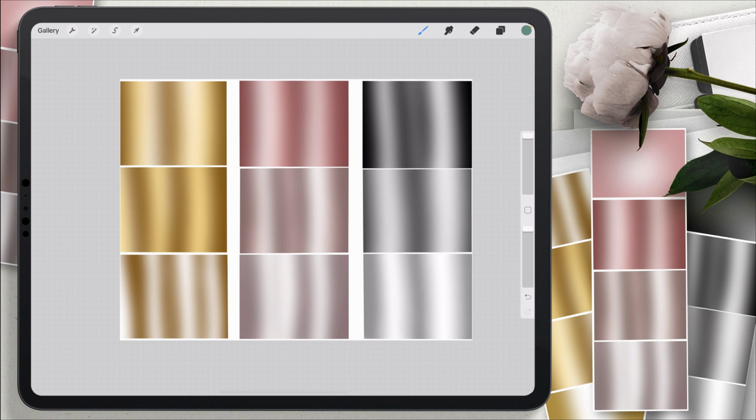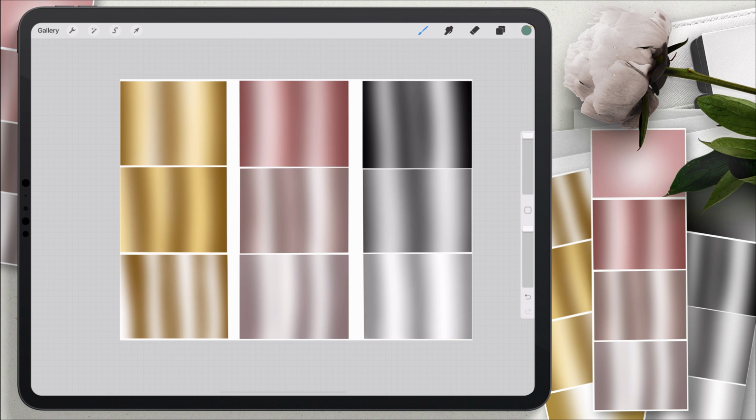It's basically everything you can do inside of Photoshop if you are a Photoshop user. The only difference between Photoshop and Procreate is that you're actually drawing your gradient on, so you can't make adjustments after the fact. You're literally going to draw it out and create the gradient in that way. So let's go ahead and get started.